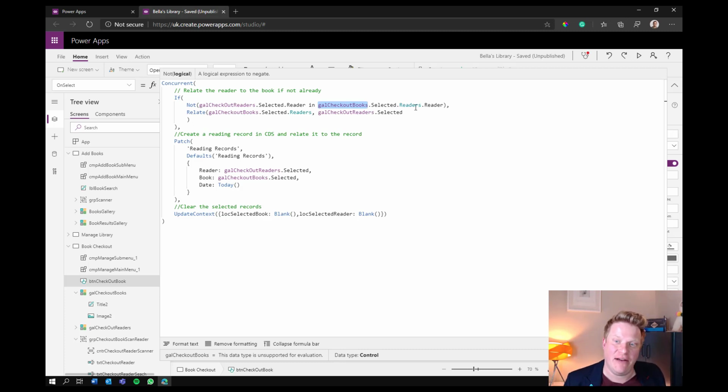And to get to it, I have to do readers.reader, because I want that GUID, that super unique number. So I'm saying, is the super unique number for the reader inside of the book's list of readers? And if it isn't, in this particular case, because it is not, then I want to create that relationship.